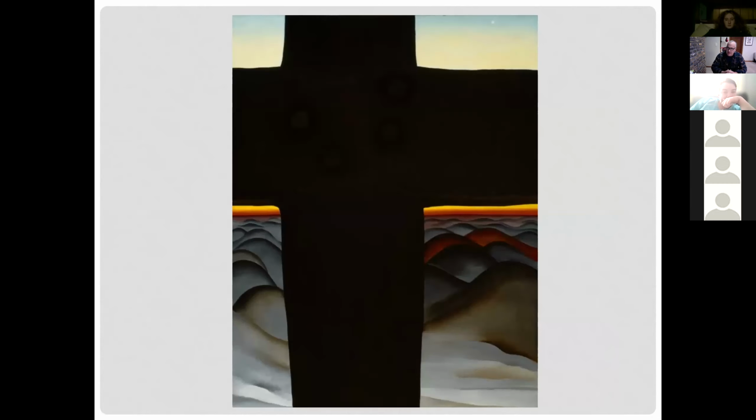This one's pretty obvious. We've got the dark of the cross, and then we have a gradient going across the ground, and then a really intense light. And this light being squeezed between this dark gradient and this black is really making it shine. Do y'all see that? It's a really nice arrangement of values.